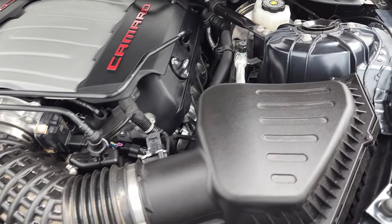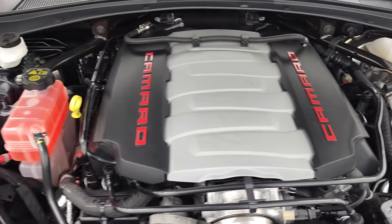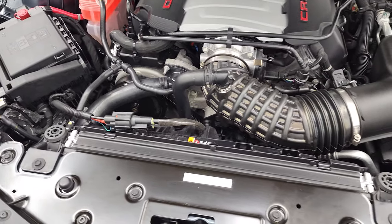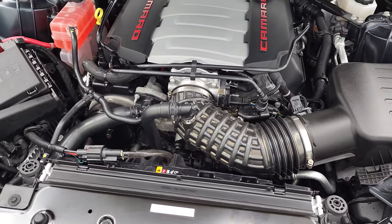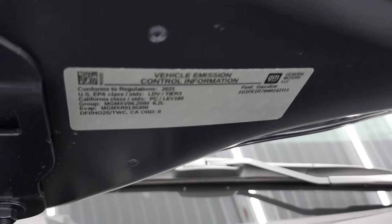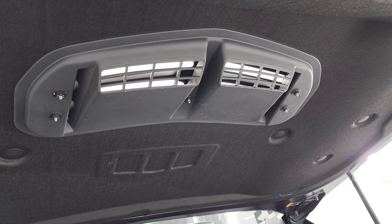Under the hood we have the 6.2-liter V8 gas engine. Engine bay is very clean, runs very smooth, and once again this car has been fully safetied and inspected by our service shop. It has a fresh oil and filter change, all the fluids have been checked and topped off, and this car is 100% ready to go. There's your emissions sticker and you can see that hood is totally functional.